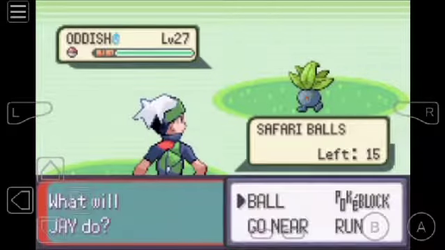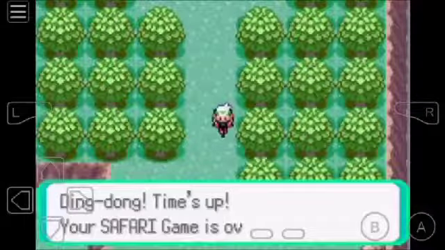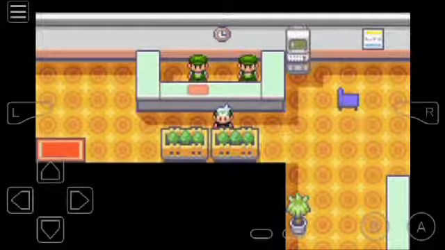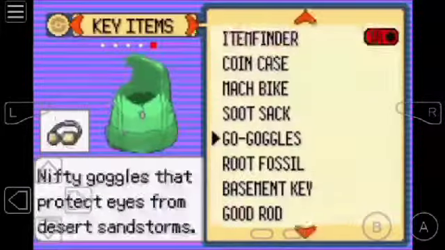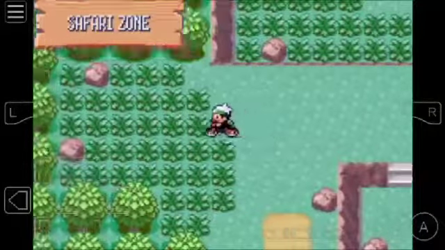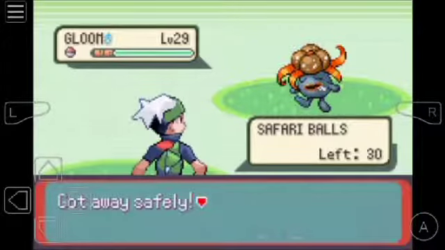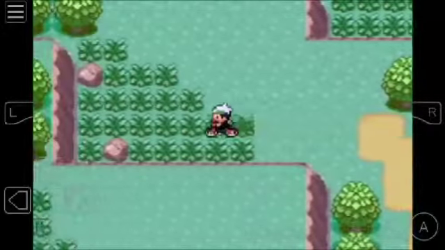Oddish. Oh! I did not expect that to go by that quickly, so yeah, be right back with the Mach Bike. Alright, we're back. And, you know, Mach Bike. Where is it? Here it is. Where is it? What's that thing? Not Gloom, really. Gloom really like us for some reason. It's way up here.